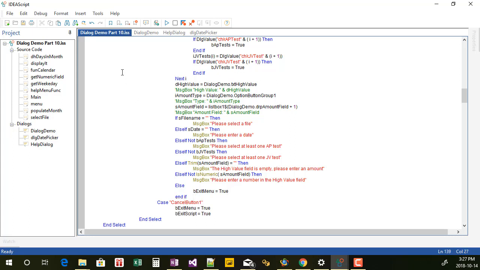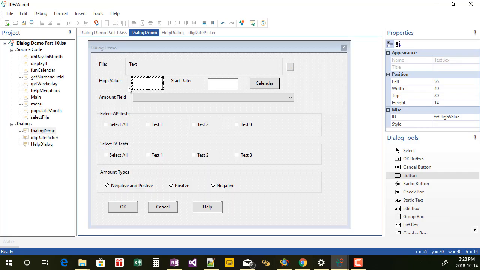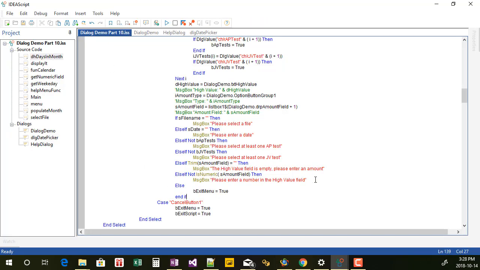And there's one other thing we could do. If you wanted an integer here, because right now we're going to decimals, you'd have to do one more test, and the test would be else if integer value amount field is not equal to value amount field.